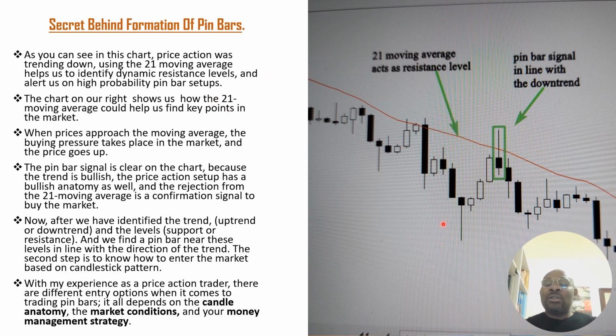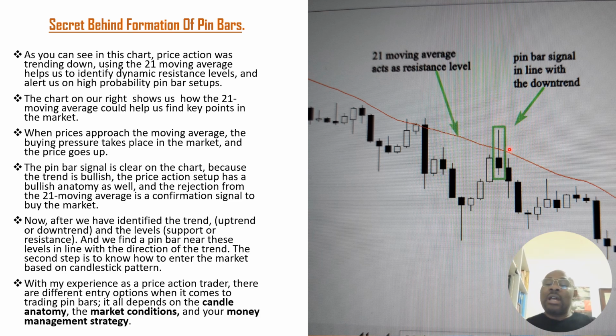But when it got here, there was a rejection. That means that a retracement is about to happen. This rejection now is against the trend, coming down. Then you now see a pin bar form like this. This is a pin bar, but this one signifies a retracement. So if you want to trade counter trend now, you just place your trade here. But you need to use the Fibonacci retracement tool to be able to determine where the retracement will stop.